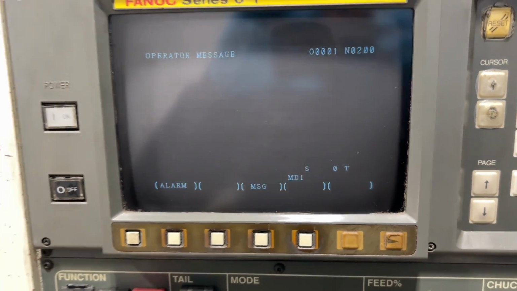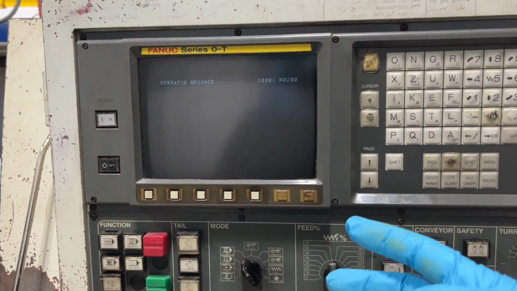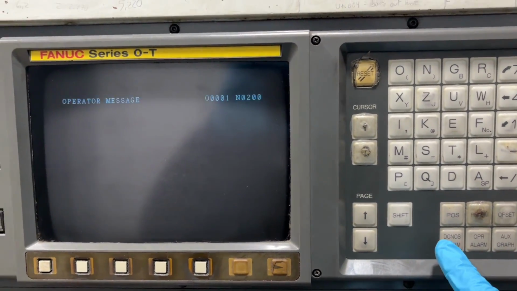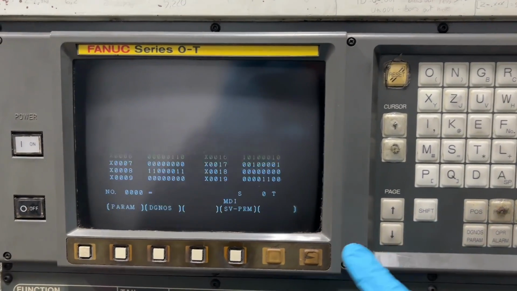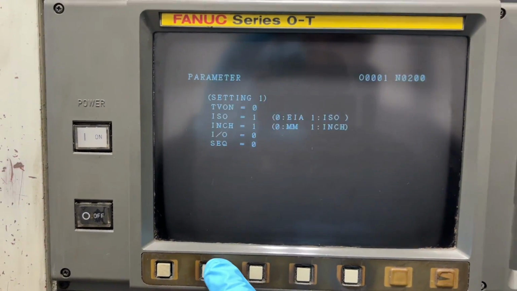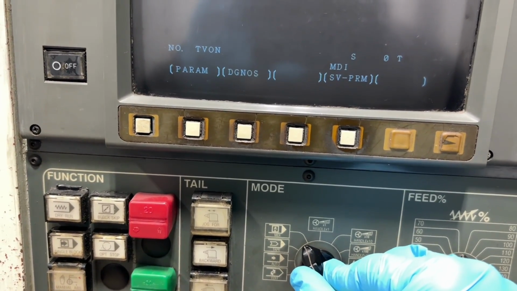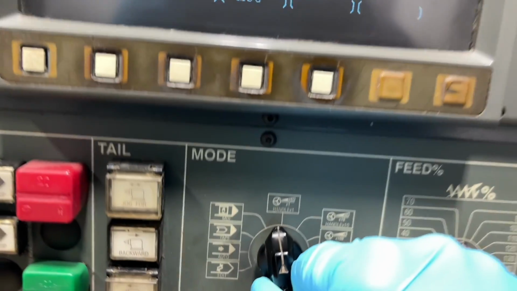So how to actually change your parameters. You're going to go to diagnose parameters, param. For this, you need to be in MDI mode, so set your deal to MDI.